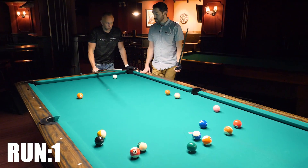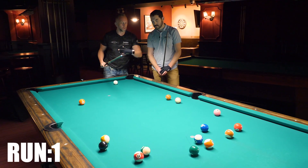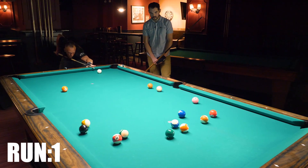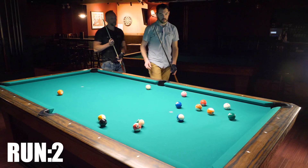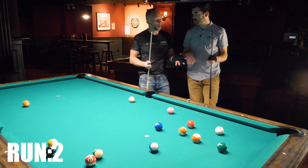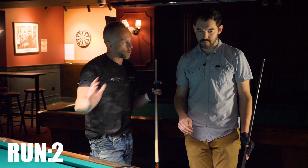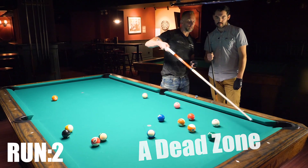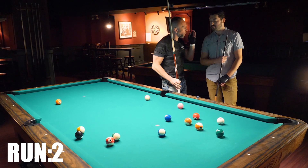The first challenge is for me to make a ball and leave you a shot. I can cut the seven on the side, which will turn the cue ball loose. Sometimes you just have to take a chance. You think professional players are always in control, and that's true to a certain extent, but sometimes you just try to make the shot with a comfortable speed and accept the outcome. The priority is to make the ball. We have what I call a dead zone — if the cue ball ends up near that short rail, it will put us in trouble, so we need to keep the cue ball away from that rail.